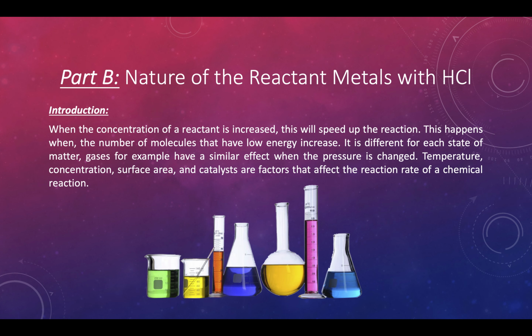When the concentration of a reactant is increased, this will speed up the reaction. This means when the number of molecules that have low energy increase. It is different for each state of matter. Gases, for example, have a similar effect when the pressure is changed. Temperature, concentration, surface area, and catalyst are factors that affect the reaction rate of a chemical reaction.